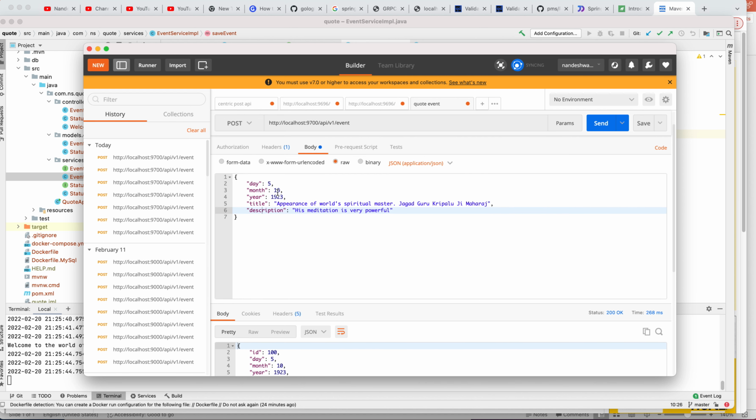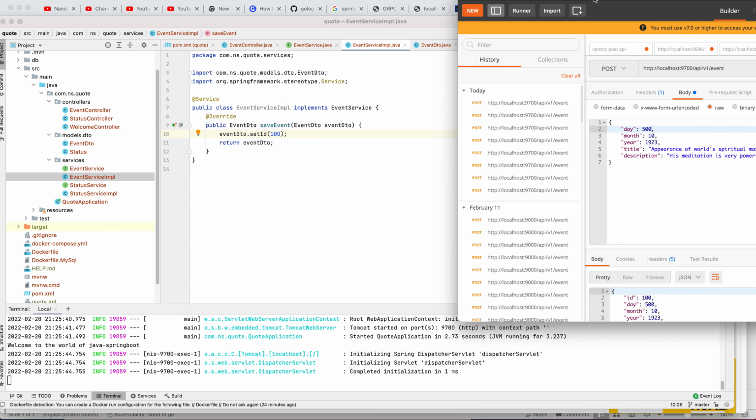Yeah, and for the validation, we have not done anything. So if I say 500, it will accept now. Okay, 500. We know that we have added the dependency, but we have not given the instructions on how to check or validate this field. So let's do that now.